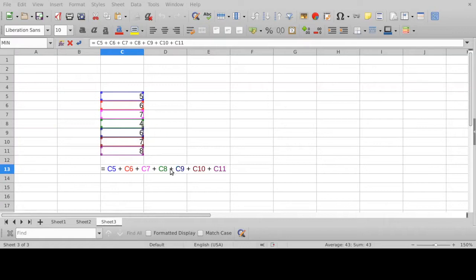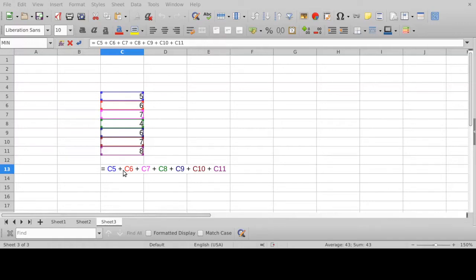C8 is going to be replaced with a 4. That's the green one there. Okay, so you can see here, C8 actually has a 4 in it, so C8 is going to be replaced with a 4. C9 is going to be replaced with a 6. C10 is going to be replaced with a 7. And then C11 is going to be replaced with an 8, like that. Okay, so basically wherever you see an address in a formula, it doesn't add the address because that doesn't make any sense.